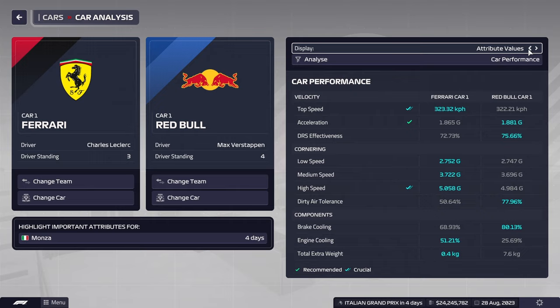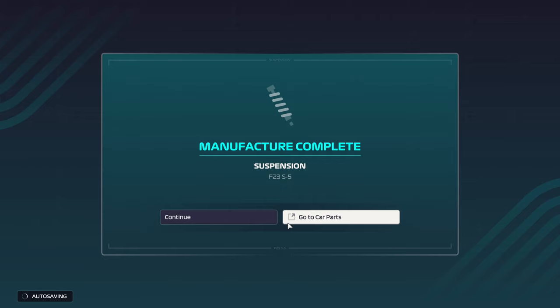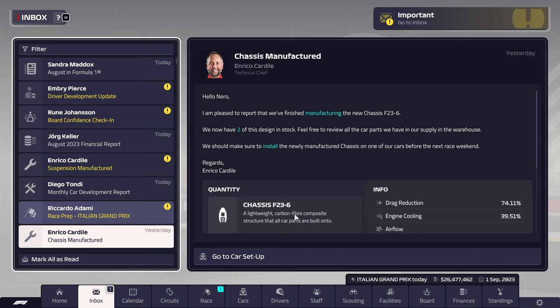Currently it is looking a little bit promising. These numbers shouldn't be taken at face value because we just came out of the Netherlands, probably damaged the car. We'll have a look at that as we go into Monza here. So we have a very, very tiny buffer at the moment, which means the end of this season could be fairly interesting. But even with that, I think we will be all right.